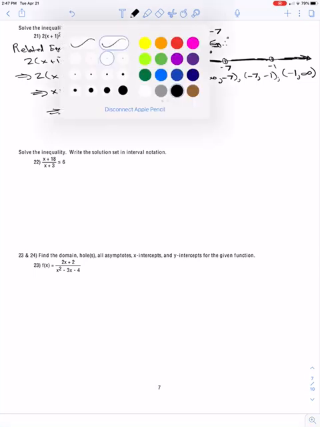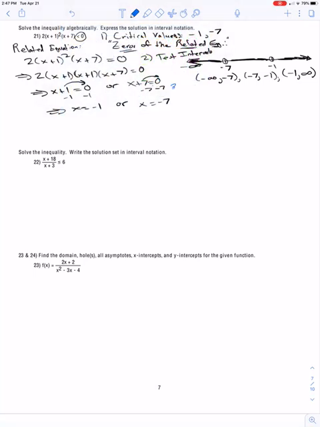Well, my third step in solving this algebraically is to test. Pick a test value. Pick a number from each interval. Something easy to work with. Let's test with -8. -8 is a nice easy integer to work with. It's less than -7. Maybe -2 for the interval from -7 to -1. Something easy to plug in, work by hand, simplify. And anytime I can use 0, I like to use 0. So I'll use 0 for that one.